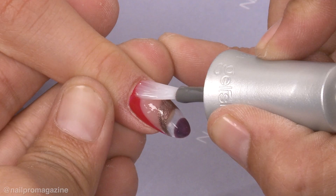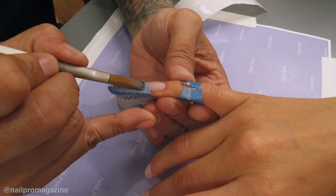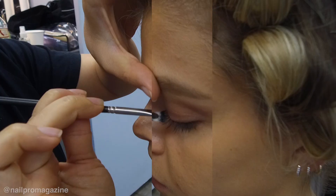With the nail art, we were able to do some negative space, showing off that we used a really crystal-clear base, so you can see through certain parts of her nails, which gives us that really cool accent. The trick to getting a nice clear finish is your liquid and powder ratio. With the Harmony liquid and powder system, for example, it's a two-to-one ratio — two parts liquid, one part powder.